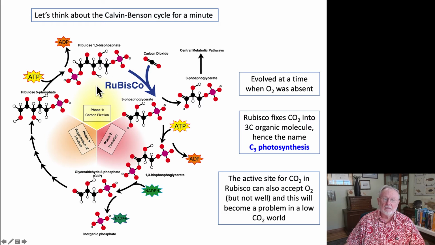It turns out, though, that rubisco is also sensitive to oxygen, so that as cyanobacteria were increasing the oxygen concentrations, they were decreasing the efficiency of this enzyme, because the active site for rubisco to take up a carbon dioxide molecule is the same active site to take up oxygen. It is far less sensitive to oxygen, but it could take up oxygen, and this would ultimately have an effect on life on Earth when CO2 concentrations became low.